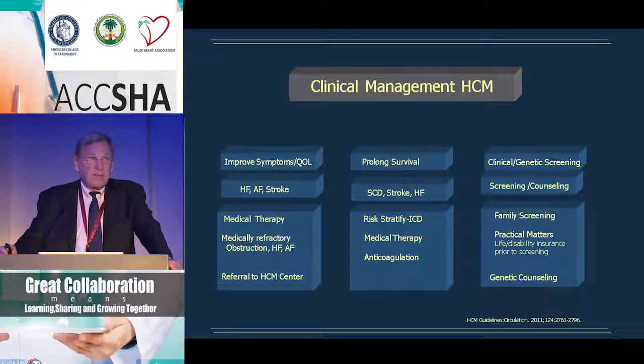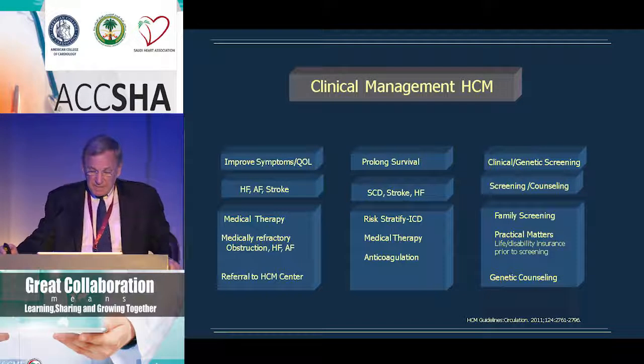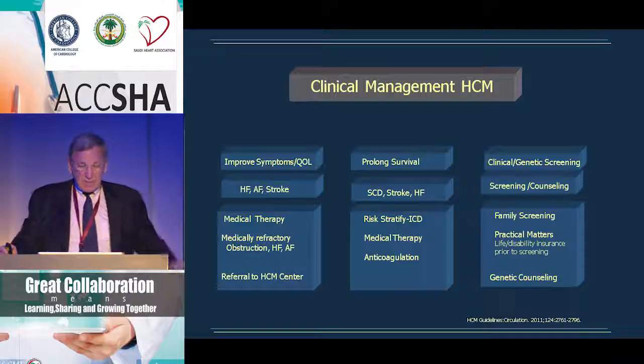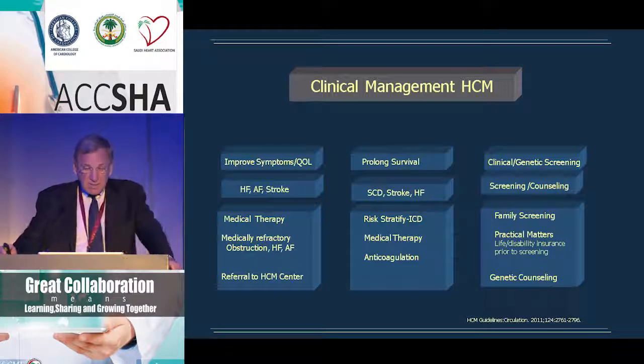And increasingly now, there needs to be a multidisciplinary team that includes not only the cardiologist, but the cardiac surgeon, the interventional cardiologist, the pediatric cardiologist, the geneticist, and a wide range of other individuals with skills that can help with counseling and managing the practical matters in these individuals, particularly with regard to counseling relative to pregnancy issues in patients with genotypic or phenotypic manifestations of hypertrophic cardiomyopathy. So there has been considerable progress.